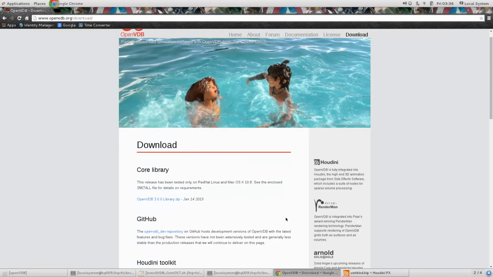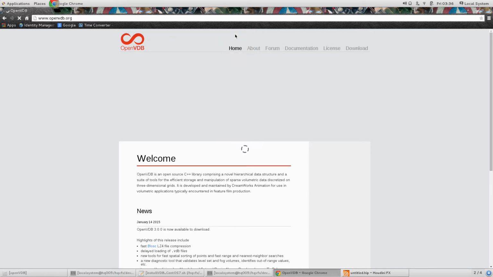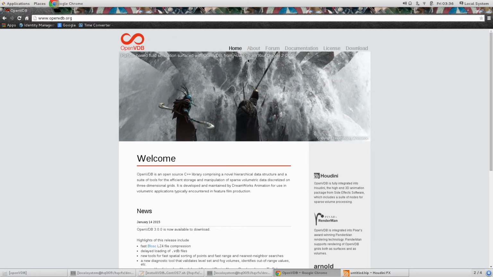And if you go to the website, you can see the meshes generated with it. You can see this water mesh is generated by VDB. And on the home screen, in the slides, these are all DreamWorks Animation. So it's pretty good stuff.